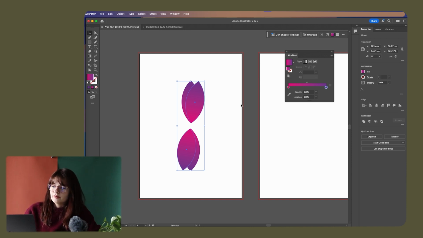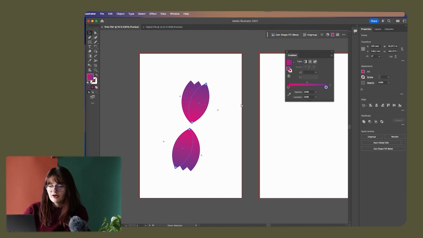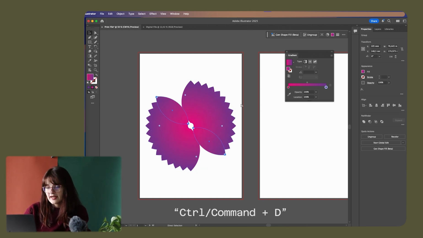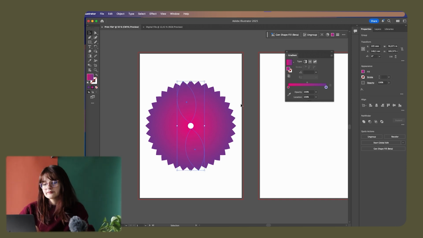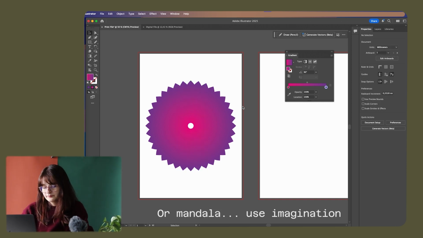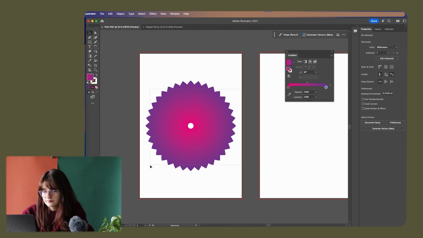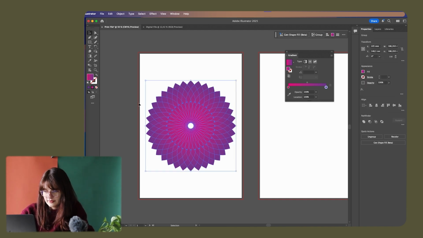Now, each time you want to repeat anything you have done in Adobe Illustrator, like any movement, rotation or flipping, you press Command D. This is going to repeat the last thing you did. The last thing I did is I rotated it a little bit, and now when I press Command D or Control D a lot of times, now I have a flower. It's a little bit crazy, but it looks really nice.